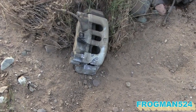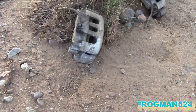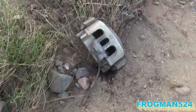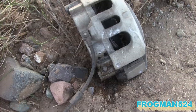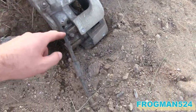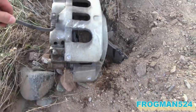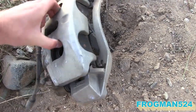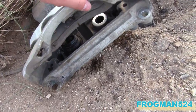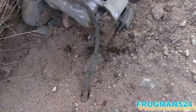Alright guys, back at the scene. I shot this one here with the 7mm, I believe, one time. Took 4 shots, one on each caliper, one on each rotor. Maybe it hit here and blew that whole thing out, I'm not sure. But this one, it hit. And you could see the smoke. This one definitely penetrated. Not sure where it penetrated. Those two holes were already there from the 5.56. Not sure. I'll have to shoot it a few more times to see. You can see the piston blown out there. That was when I shot with the 5.56 though. I have to go ahead and see if I can punch that from the side.